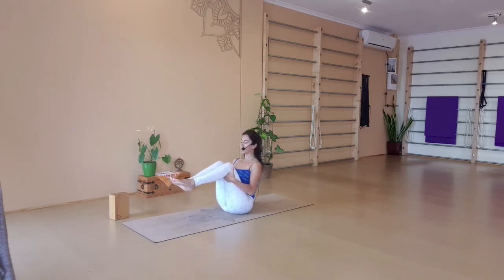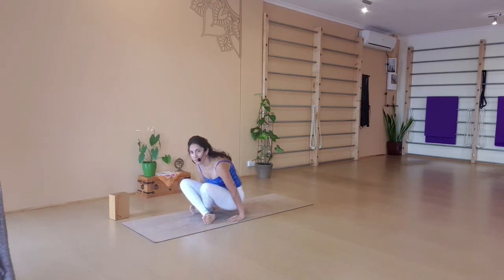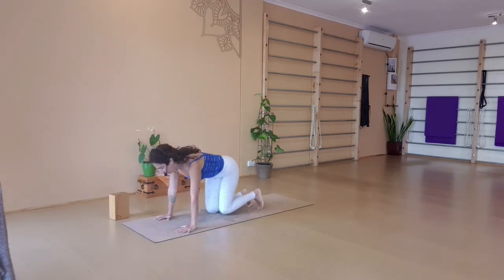And then bring the knees a little bit closer into the chest, shins parallel with the floor, take both hands to the side. Breathe. Awesome. Cross the leg, the other leg over, lift up. Well done, guys. Come to your knees to tabletop.